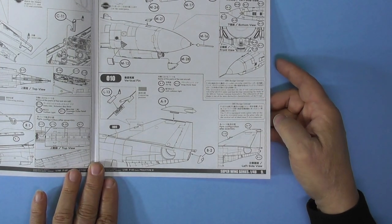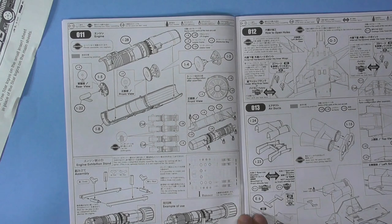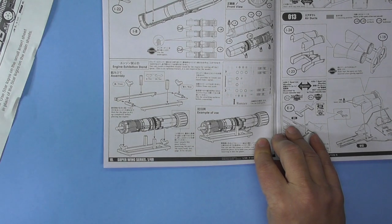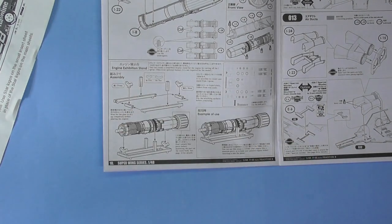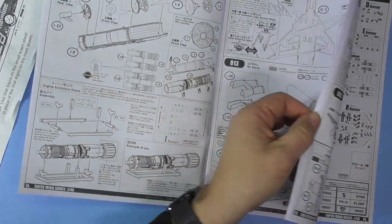Using part A9 for this particular tail version. There are your engines. It's going to look good. There is an engine trolley with it. I guess I didn't notice that. There you go, you can keep an engine out. Oh, it's by cutting off part of the I sprue. Which sprue is the I sprue? The I sprue is the one with the engines on it.